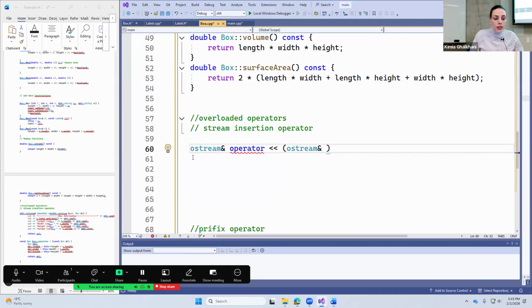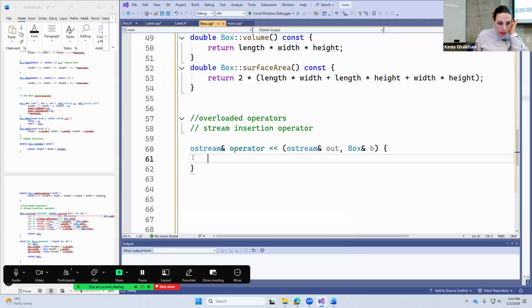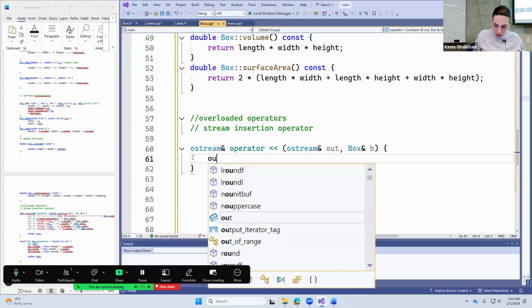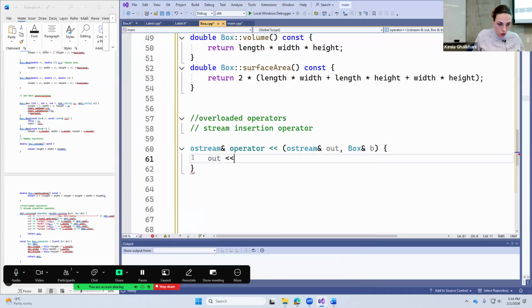So for OS stream, I'm going to give it a label or a variable like out. I'm using out. I have to do the same for the box. For the box, I'm going to say B. And then define it. What is out? What is B? For the out, I'm going to have multiple. I'm going to clean it up section-wise.